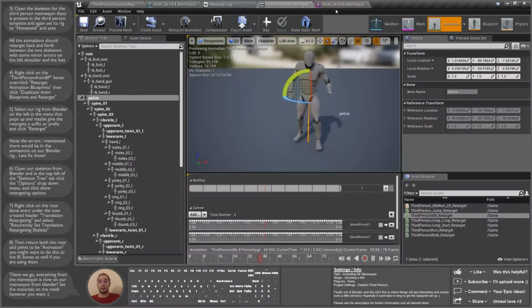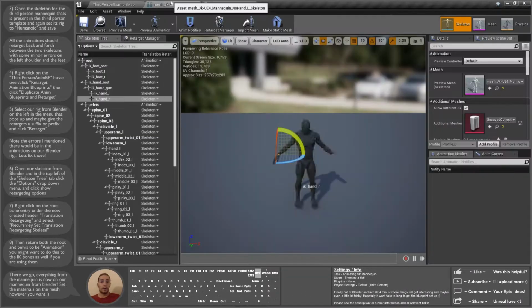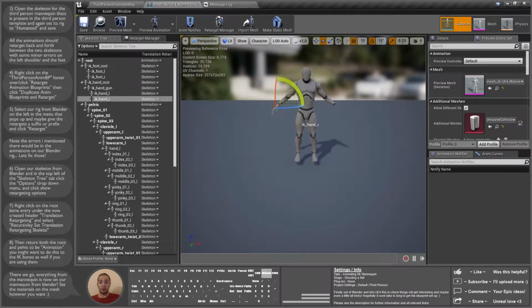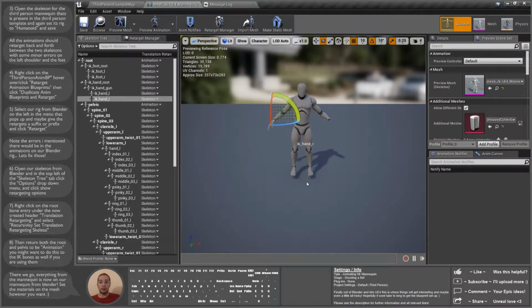We have an animation blueprint for it, the mesh with its materials on, all of the animations of the third person character set up and ready to go on this imported rig that looks just like the original mannequin now, except for the missing hand that I wanted.